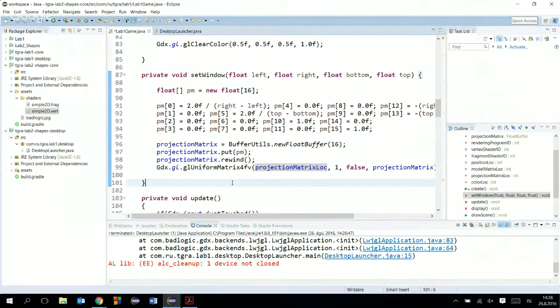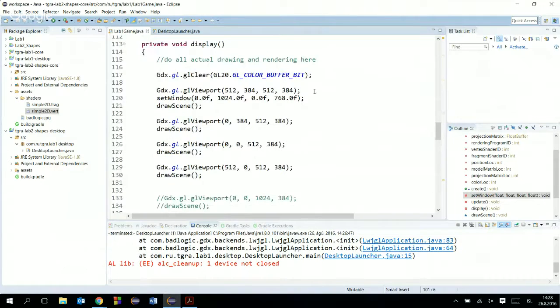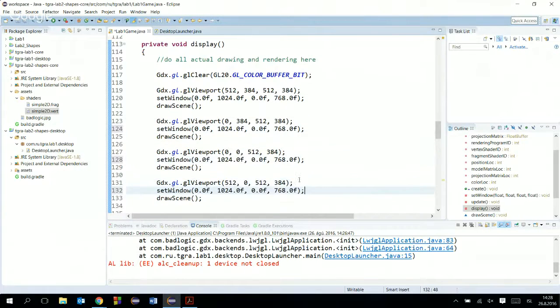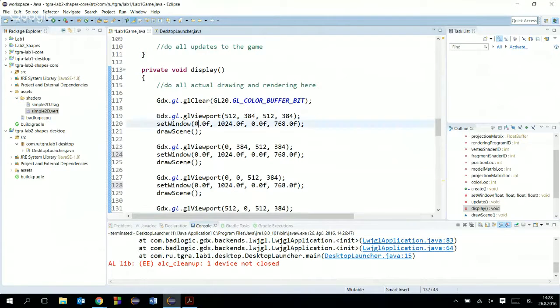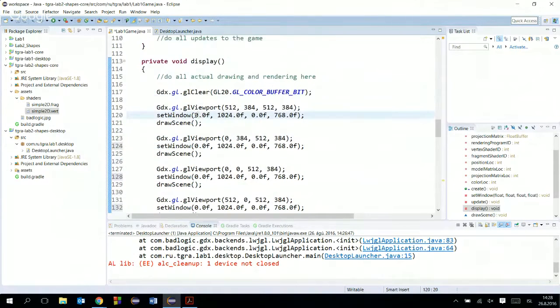All right. So what we now want to be able to do is to say, what if I set the window to something else? If I take this one here and say this window is now going to be similar to what we did earlier, with the left bottom in half the screen, was that 256? And then 768.